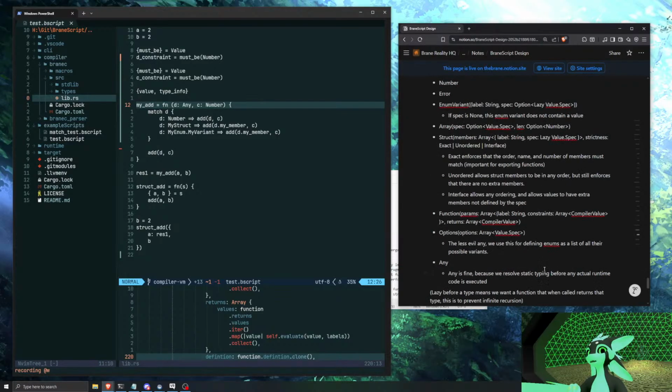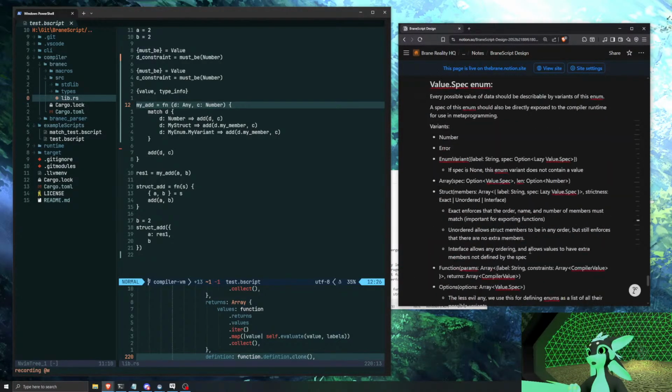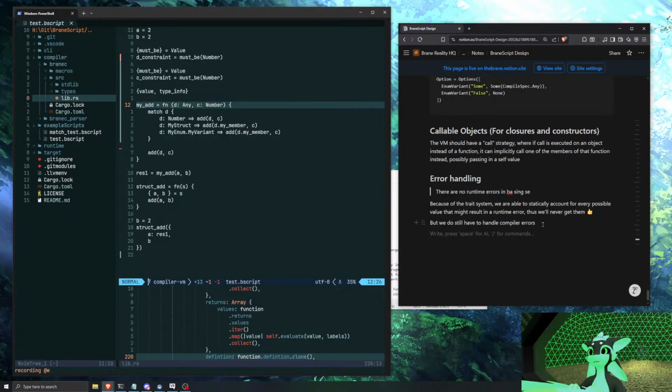Now, I'm currently course correcting to the virtual machine of the compiler being dynamically typed, but the actual syntax is statically typed. Or at least partially typed? I don't know. Described with traits.